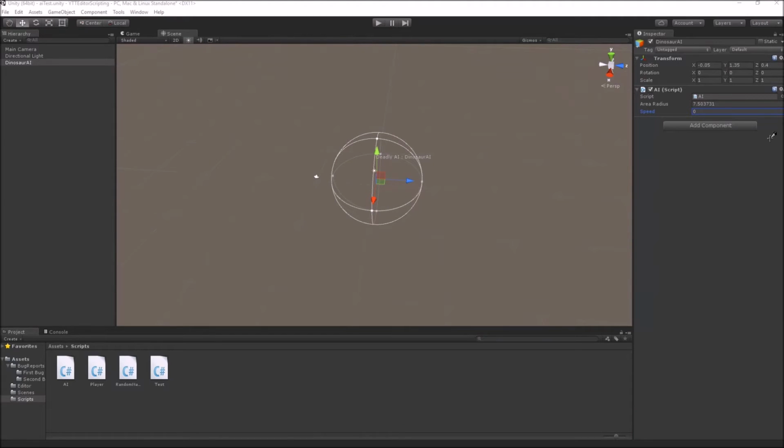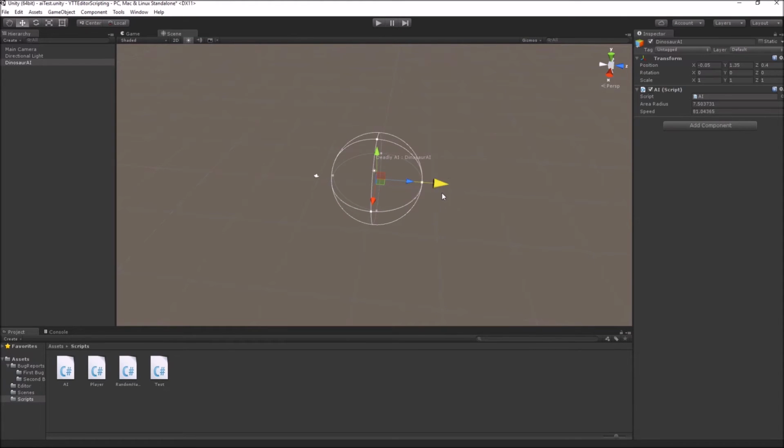Now coming to the scene view, let's give speed some initial value so we can see the handle. Right. So this yellow arrow here represents the speed of our AI. Suppose you have made a pathfinding algorithm for your AI, and suppose 10 or 20 AIs are moving in your 3D scene. You can use this arrow to directly visualize what the speeds of your AI are, and you can even change in your scene the speed values of a particular AI.